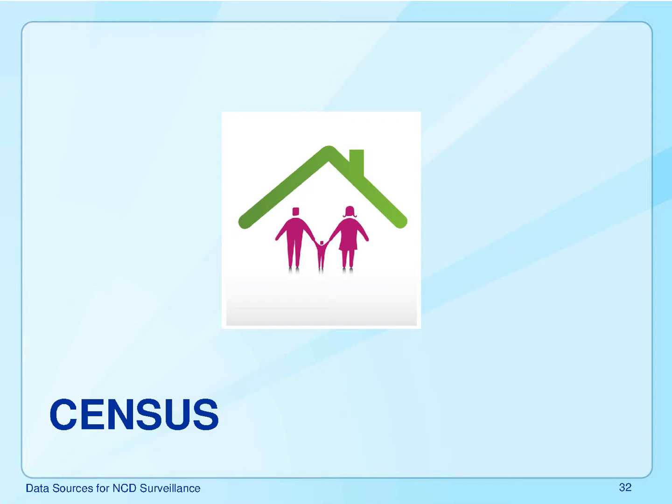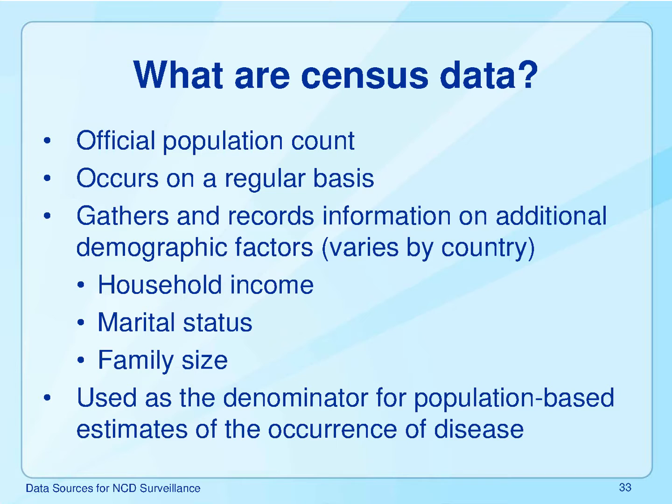Thus far, we have talked about vital registries, demographic surveillance, disease registries, health surveys, sentinel systems, and administrative data. The last source of data we will be talking about is census data. What then is census data? A census is a count of an entire population and is often implemented by governments on a regular basis, such as every 10 years. They can be used for planning purposes and following population growth or decline trends.